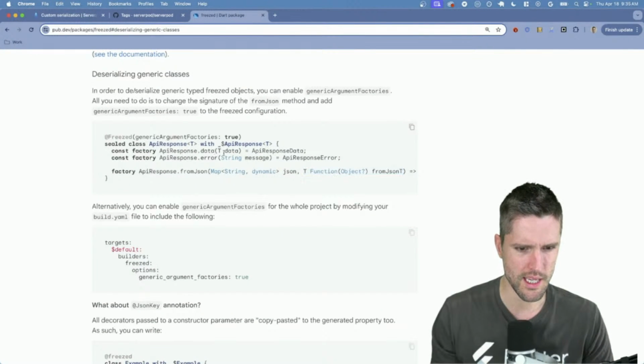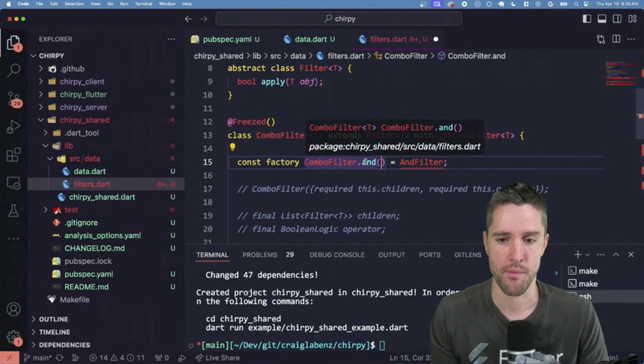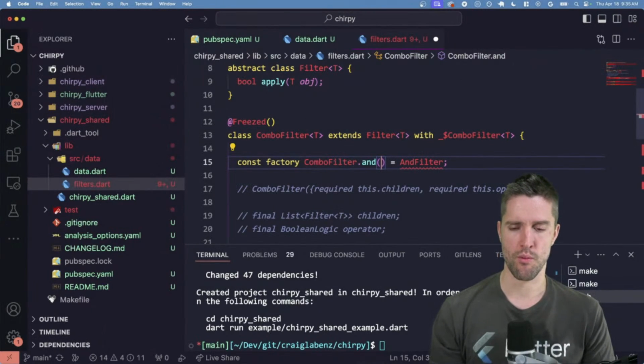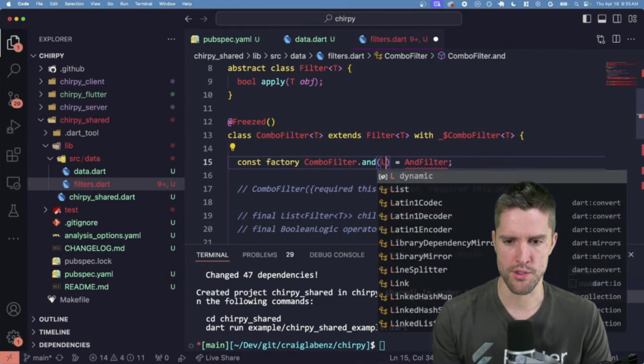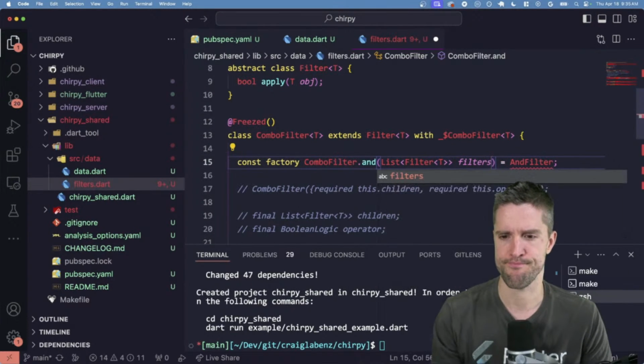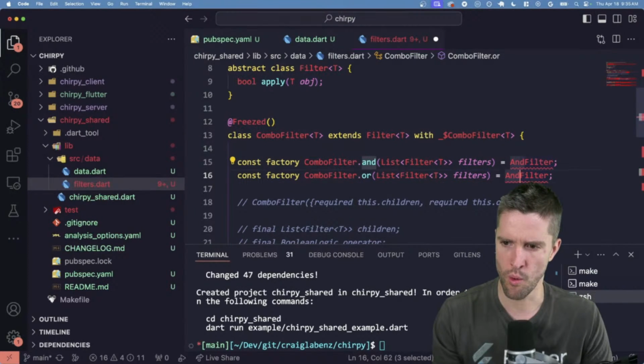Oh, T goes in here for data types. It does not sit on the actual individual things, at least in that example. We'll see. All right, so the "and" here is just going to be children now. So this would be "and", and now maybe it feels a little silly to have it be a named parameter. It will just be a list of filter T filters. I'll do the same thing for "or". And you will be an or filter.